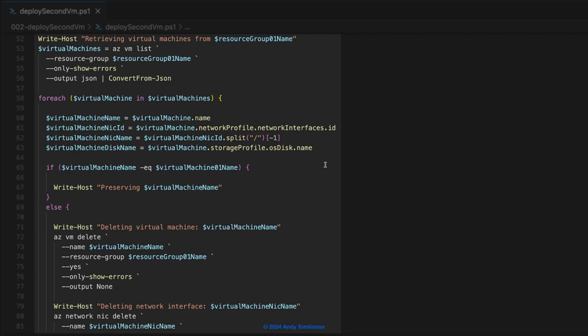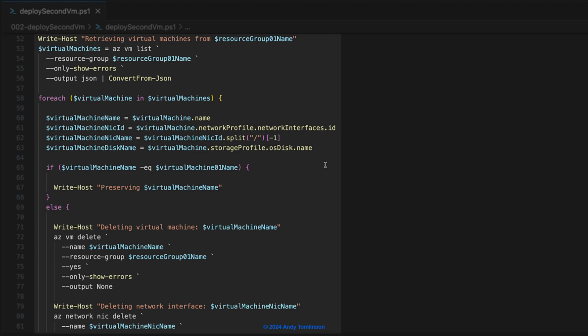Each item in the list contains the name of the virtual machine and its operating system disk, so we can access these directly. We also need the name of the network interface. However, instead of being able to access this directly, the list item contains its fully qualified resource ID. First, we'll assign the resource ID to a variable, and then we'll use another function called split, also accessed using the dot notation, to obtain the field that contains the name. The split function accepts a parameter in parentheses. In this case, the delimiter we want the function to use, a / enclosed in double quotes.